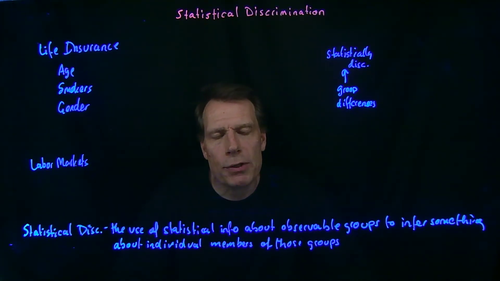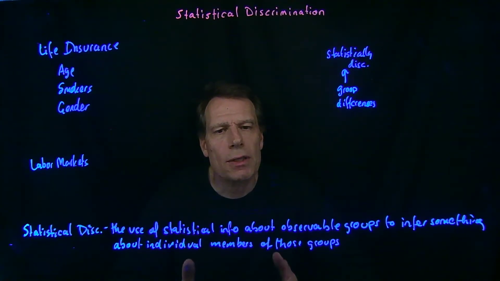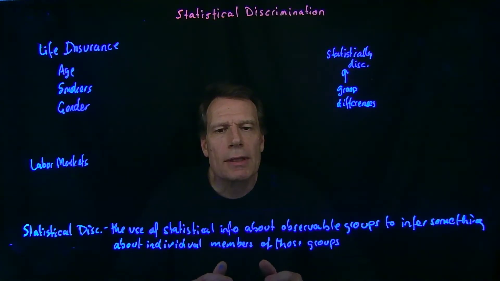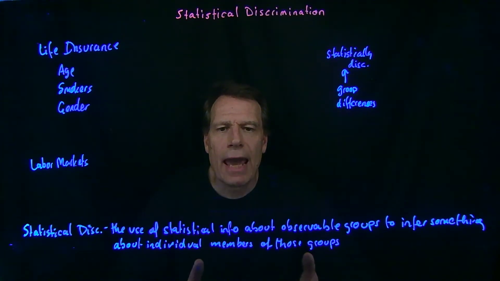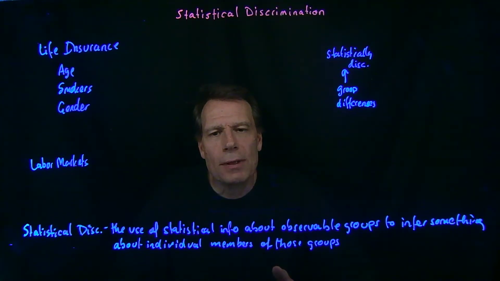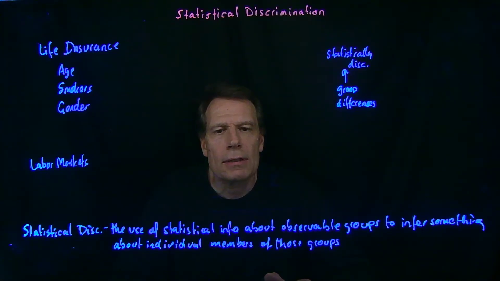Suppose you're an employer recruiting for a job where you'd hope to have an employee for a long time, because you can invest a lot in that employee. You have two equally qualified applicants — one is a man, and the other is a woman. You have to choose between them. There's one statistical fact that might become important, and it does in real-world labor markets: women are statistically more likely to leave the labor force for some extended period of time, to have and raise children, or even to care for an elderly parent. As an employer, I know nothing about the individual characteristics of each applicant. For all I know, the male applicant intends to take extended family leave, and the woman is so laser-focused on her career that she doesn't intend to have any children. But I don't know any of that, and I'm legally not allowed to ask.